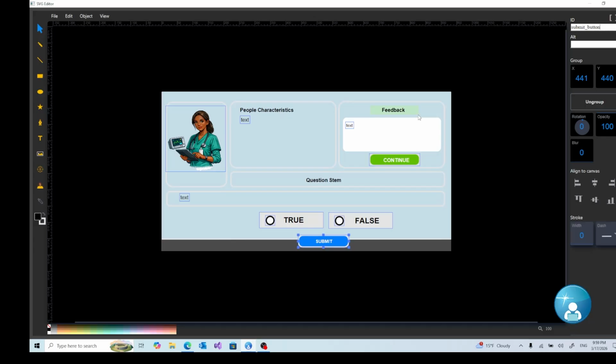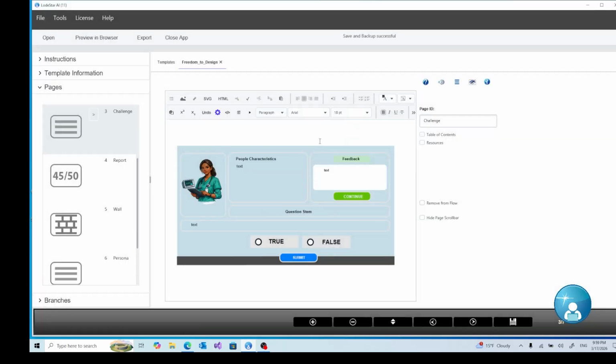So that takes care of all of the elements. We've given them all an ID. We'll then click on the X and save everything, and then of course save our entire project. Now we're ready for step 3.